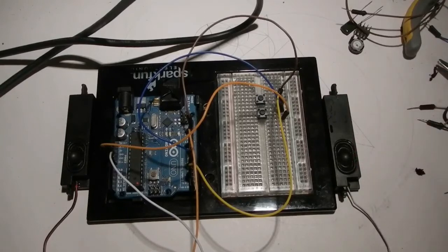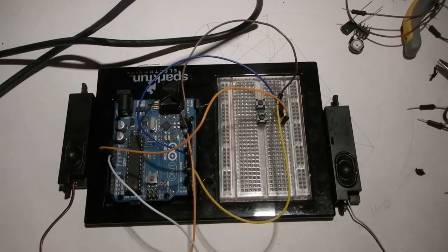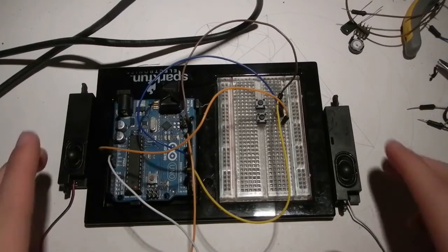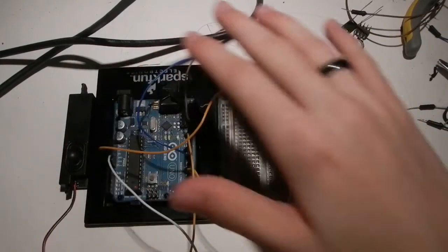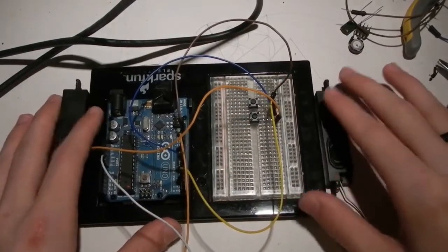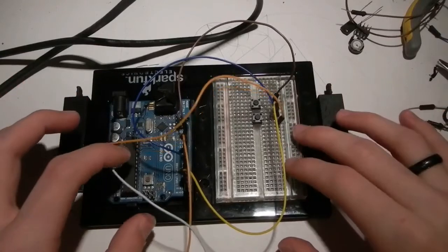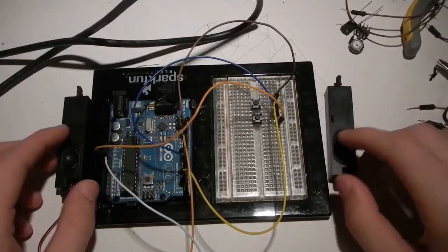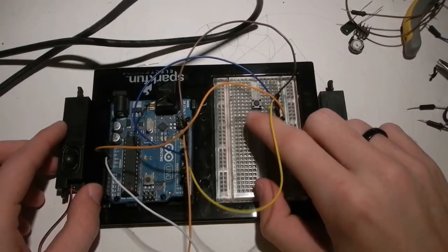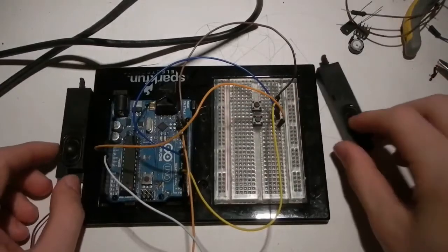A synthesizer is a musical instrument that's used to create music by choosing waveforms and then slightly tweaking those waveforms in different ways. So what I've got here is the basic setup — this is just the first bit — and this is the bit that generates the waveforms. I've got two switches here which select between the two different oscillators I've set up, and I've got a speaker, though only one of them is hooked up.